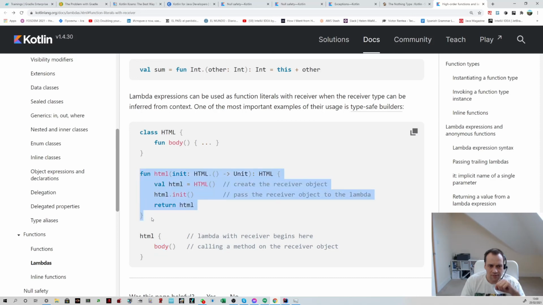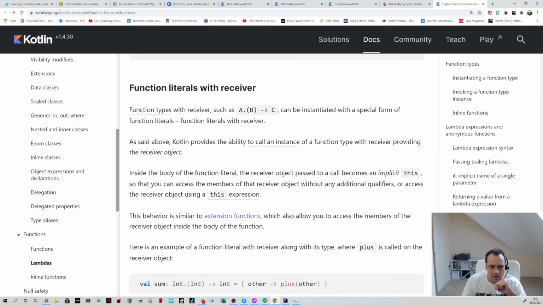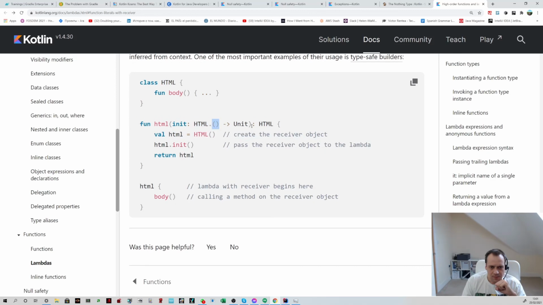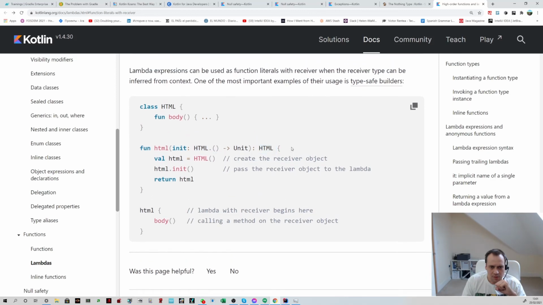Okay, so we have class HTML with body, and we have an HTML function, which is using this functional literal with receiver, and it will return us HTML.